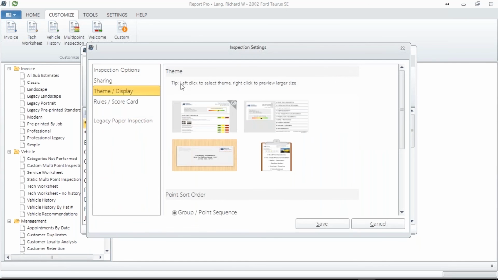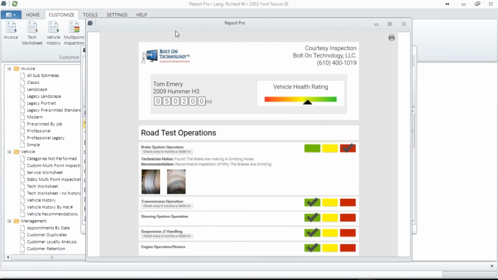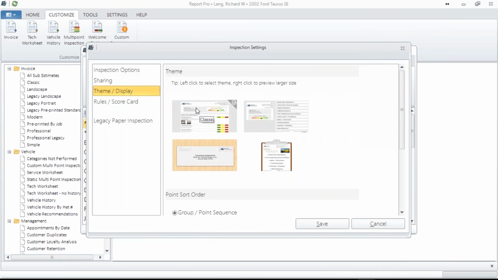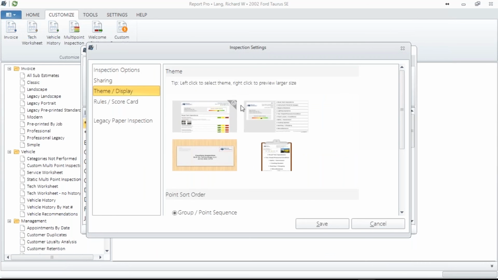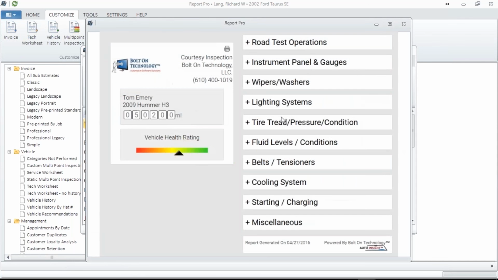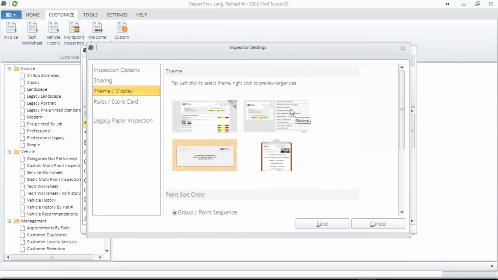Theme options. You'll have multiple ways of showing the inspection. This is the most commonly used one. And I can open that up by right-clicking with my mouse. If I want to select it, you'll see the little check mark there that tells me it's selected. This is another one. If I like this one better, I right-click it to open it and check it out. I left-click it to select it. So again, you can take a look at these and see what format works for you. Let's go back. I don't like that one.